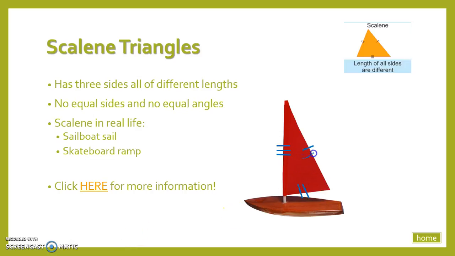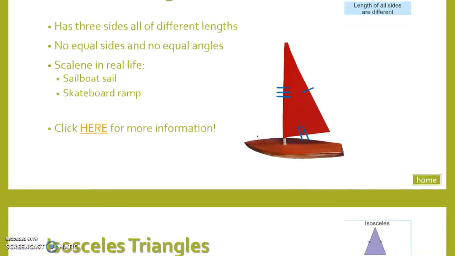So, this one right here has 1, and there's no other ones on the screen, so that means it's the only one of that length. And then the one down here that has 2, that means it's the only one of that length. And the one here that has 3, it's all by itself. And that goes with what we say scalene triangles are. They have 3 sides that are all different lengths. Sometimes it's not easy to tell the different lengths and you have to measure them, but this one's pretty easy to look at and tell.